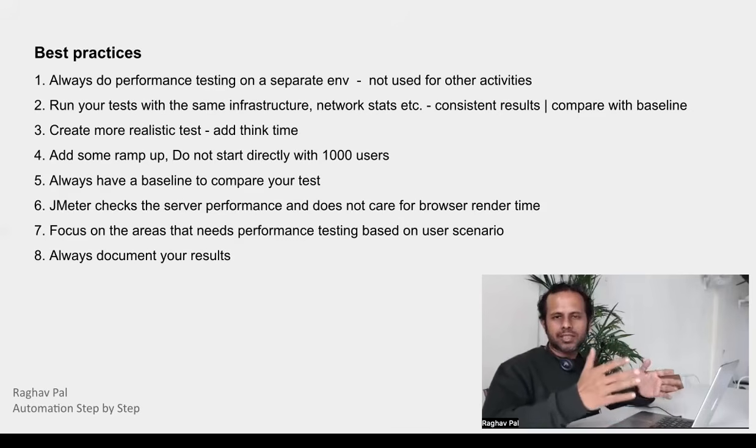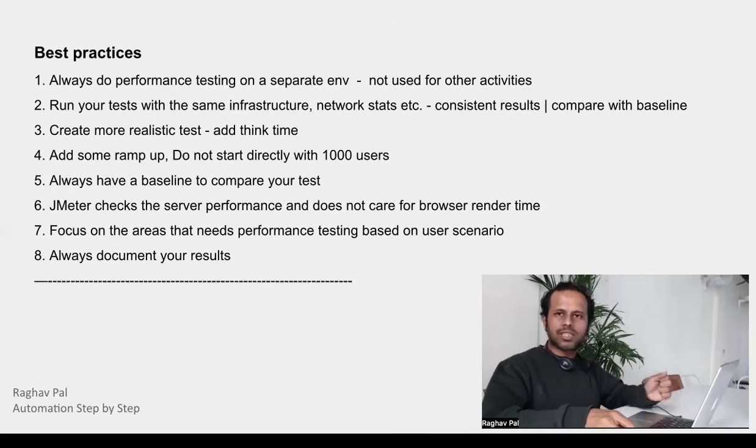So if you have all the results in a tabular structure in CSV in different columns, you can very quickly compare what the result of the last run was and what the result is now, and then you can add some formulas, addition, subtraction, and you can get the final result. So it will be very useful to document your results in a proper way. And these are the best practices.